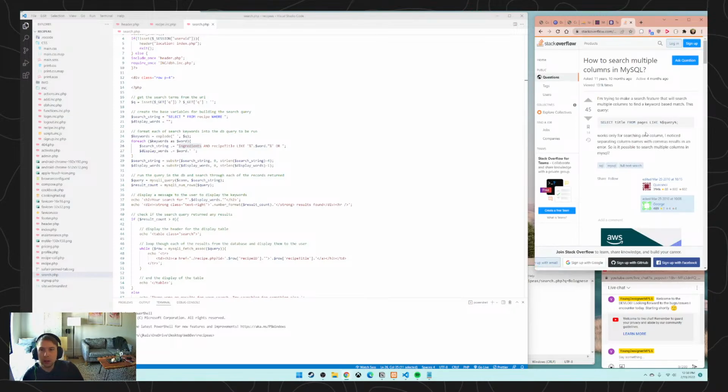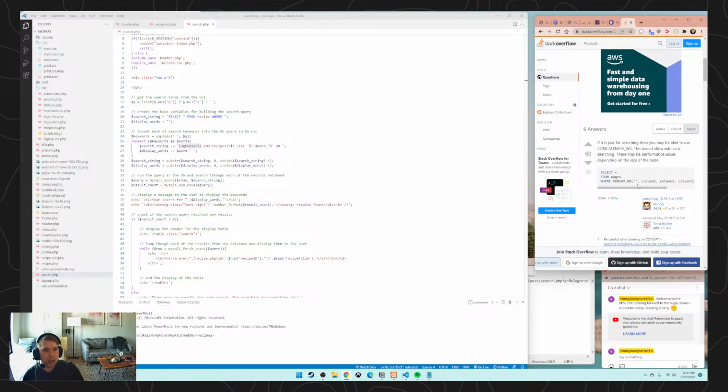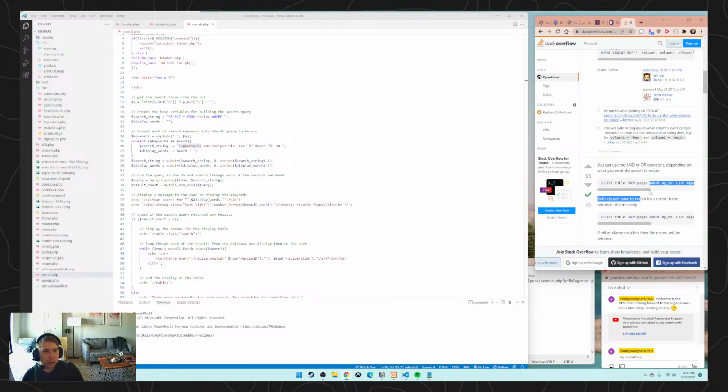Select title from pages like query. Select from pages where my column like and where ingredients like.